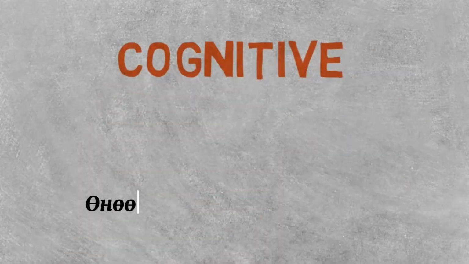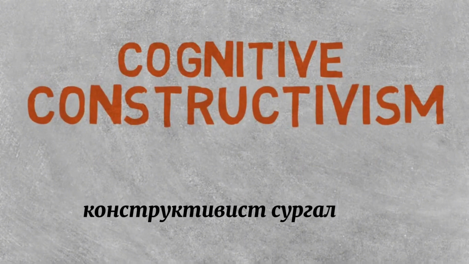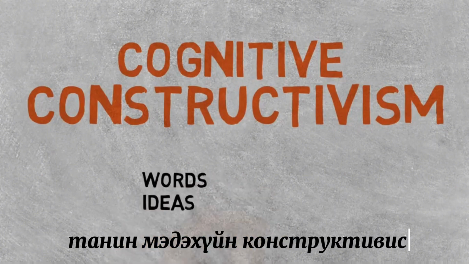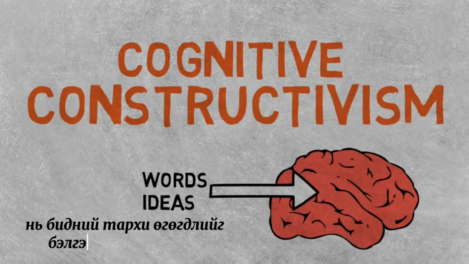Hey everyone, last week we went over social learning theory and observational learning. Today we'll look at the cognitive constructivist learning theory. Cognitive constructivism differs from other learning theories on the fact that it recognizes that our brain symbolically stores data.